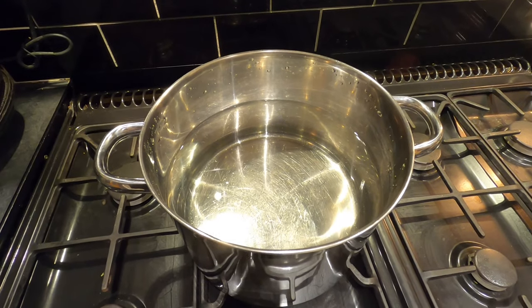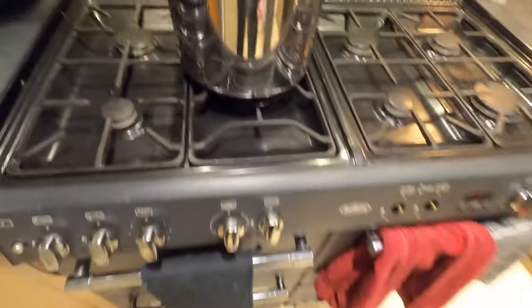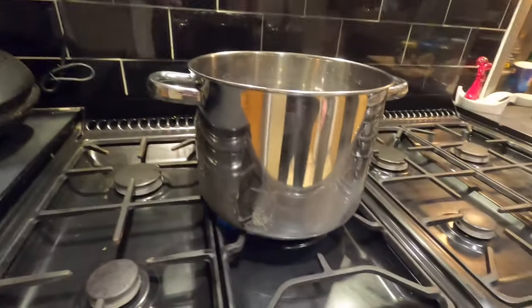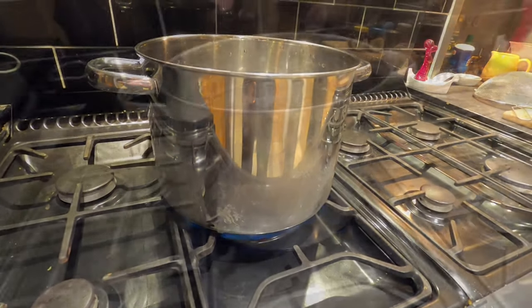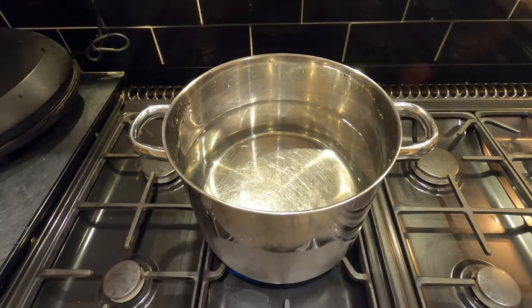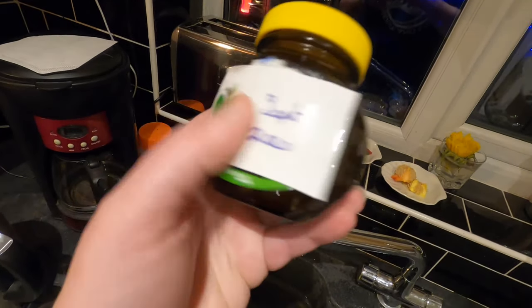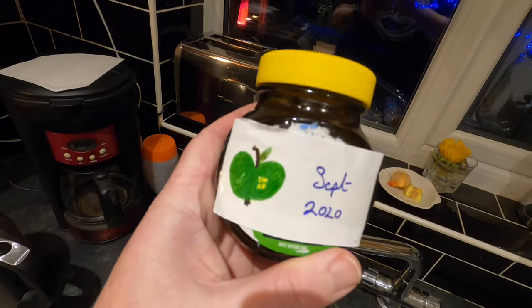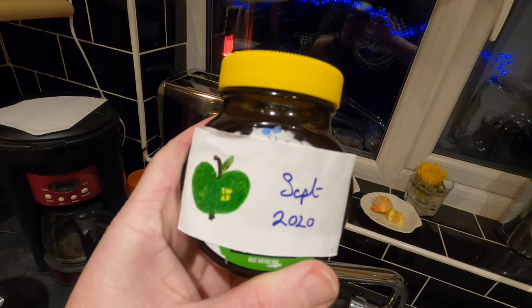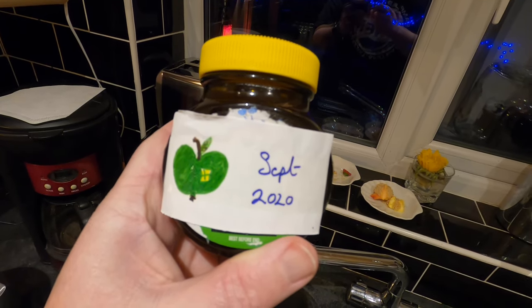The worst thing that will happen is it won't taste as good as it could. So let's get it on — I need to get this boiling. I've measured this at just under a demijohn. The apple sauce I'm using is homemade in a Marmite jar; it's just got apples and sugar in it — nothing else. It's made from apples from my own garden, so essentially just pure apple puree with sugar.